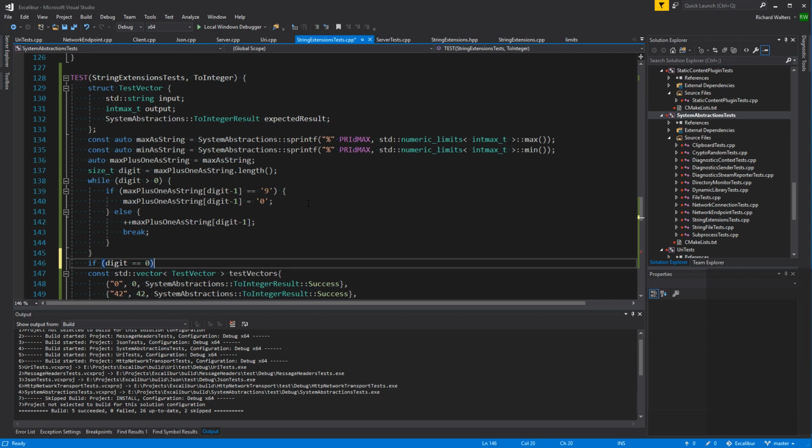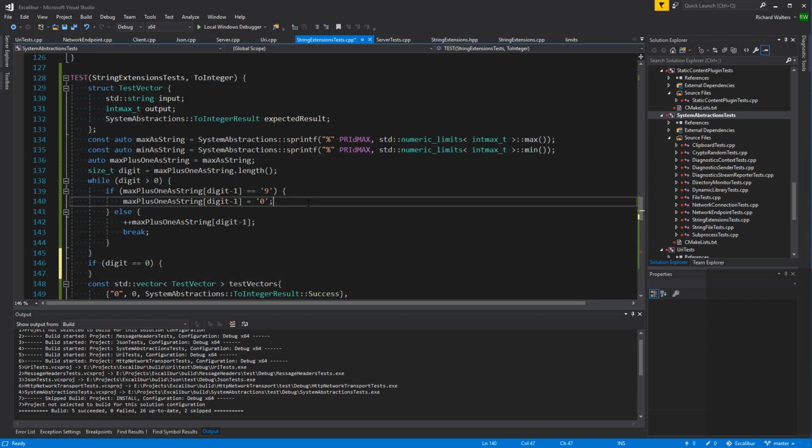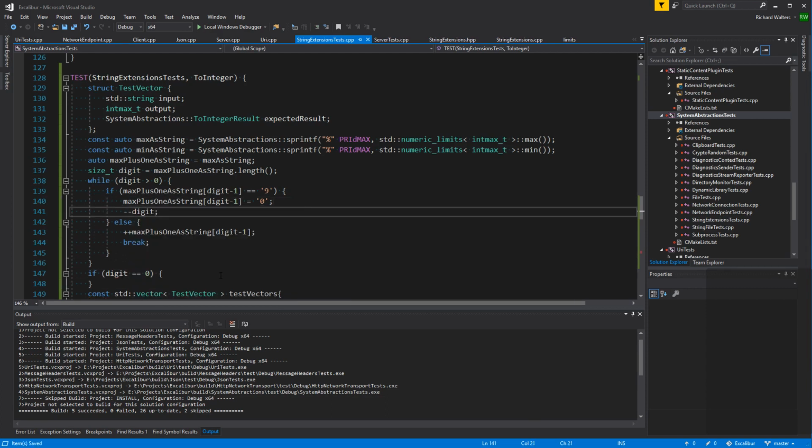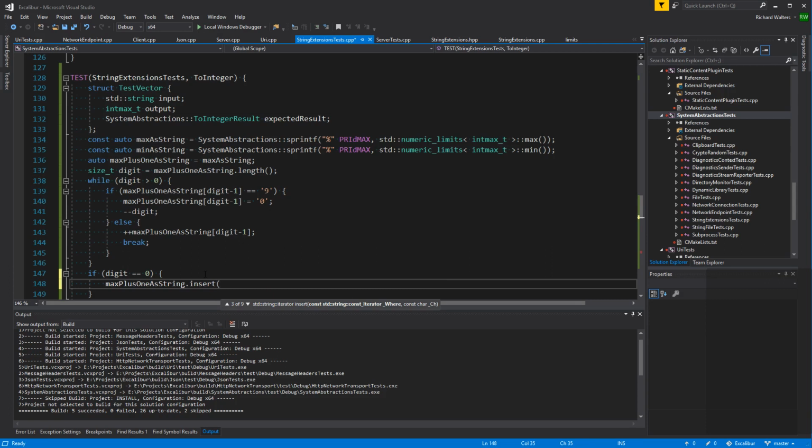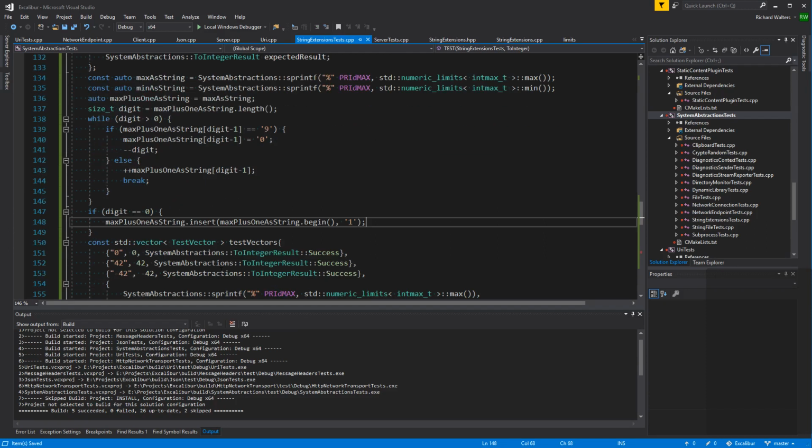If digit equals 0, like that. If digit equals 0, then max plus 1 as string, insert max plus 1 as string dot begin, 1. Let's make this a function, because I'm going to use it twice, right? Well, no. I'm not going to use it.